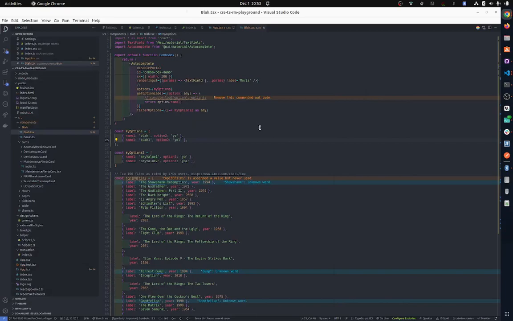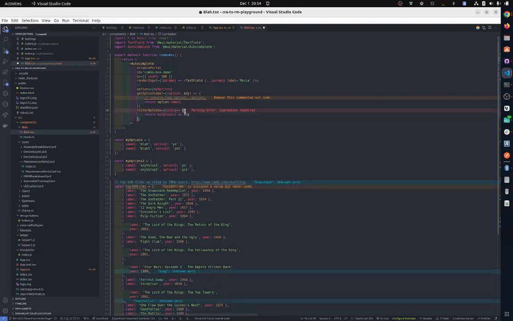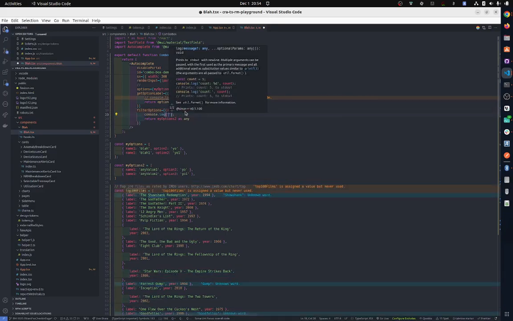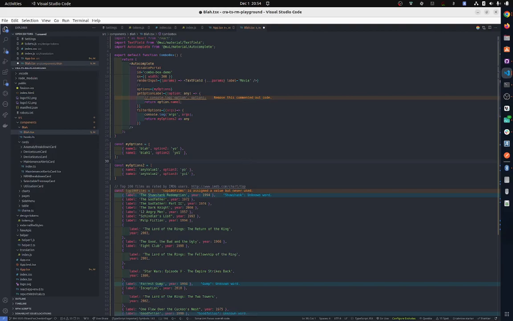So now we have filterOptions that are completely different to the original options, but they have to have the same key. Remember, this is very, very important. I wonder what's in the arguments. One sec, let me just see what's inside of these args. I bet you it's going to be options, right? Let's just console log this, args, and let's see what's inside the args. No, nothing happens.